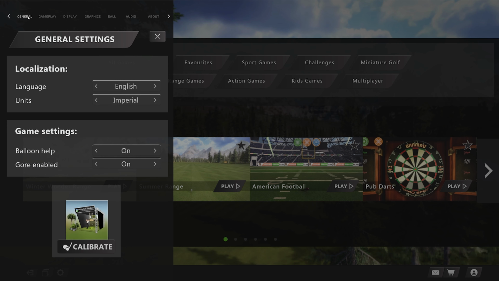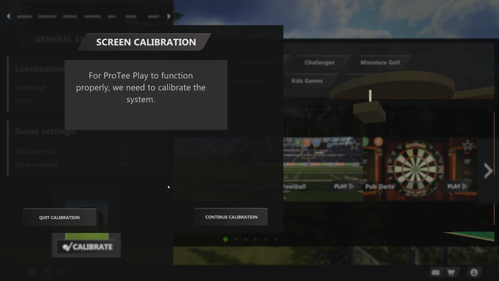You have language and units. You're going to have game settings for each specific game, so you'll see those are settings specific to a different game that you'd be on. You can open up settings when you're inside of a game. Calibrate. This is a key feature that it has.